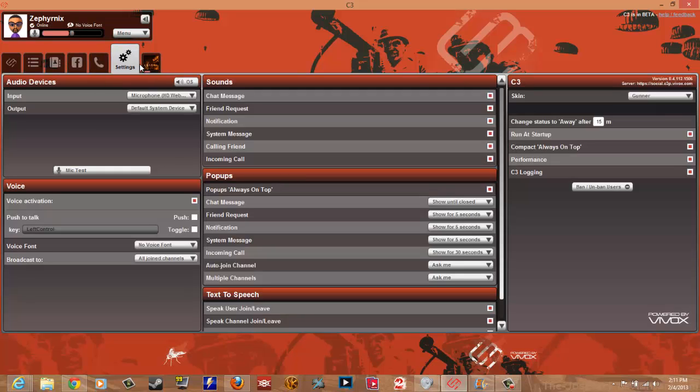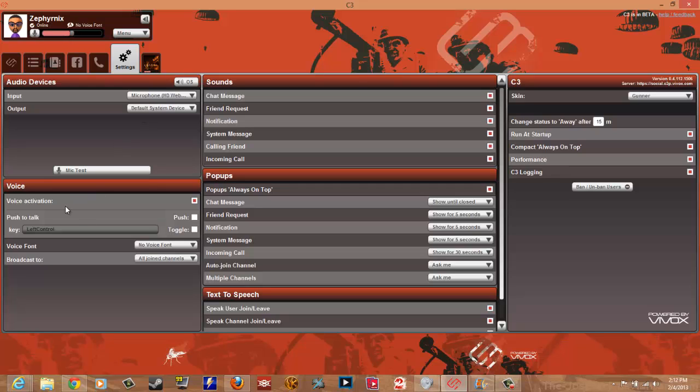Now you also have here settings. Now settings is actually pretty cool because it has a variety of settings here, which allows you to do multiple things. So right here, you have your ability to decide what you want your input to be or what you want your output to be. So you can set your microphone to one thing and at the same time set the output for your speaking into another device. It doesn't have to be your speakers, but it could be your headphones while your gaming comes out your actual gaming speakers, so whatever you want.